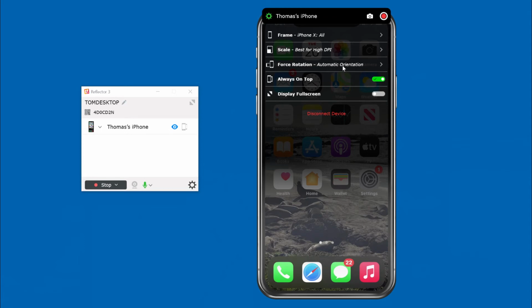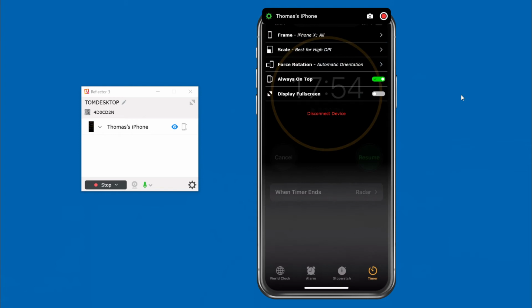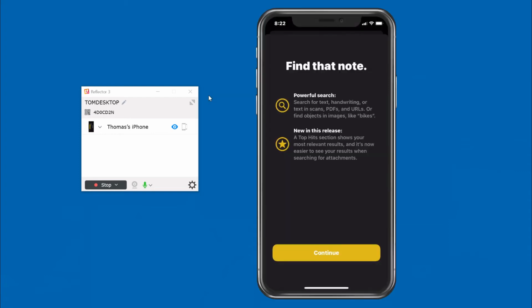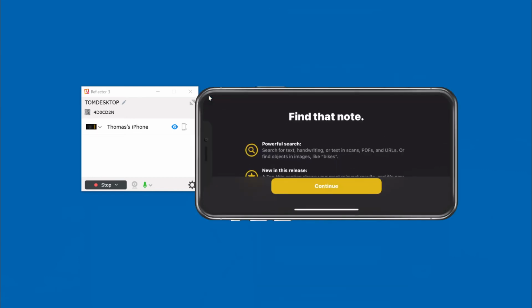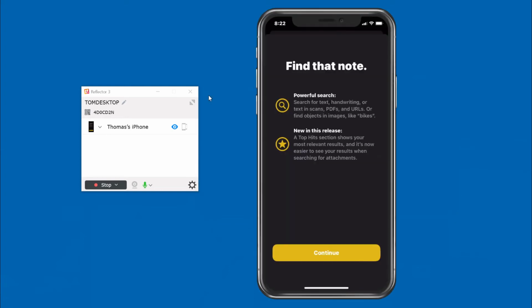Forced rotation: if you have it on automatic orientation and the iPhone lets you rotate its display by turning the iPhone, the image of the display will also rotate. It depends on what you're doing on the phone, whether or not your iPhone will rotate. So I'm on the main screen now, on the home screen. It doesn't rotate there. On some of the apps, if you have them open and you rotate your device, the image will rotate on your display. I'm on the note page, so apparently the note page, it will rotate. And of course, you can lock rotation on the iPhone. But I don't have it locked. I have it automatic. So when you rotate, the display rotates.